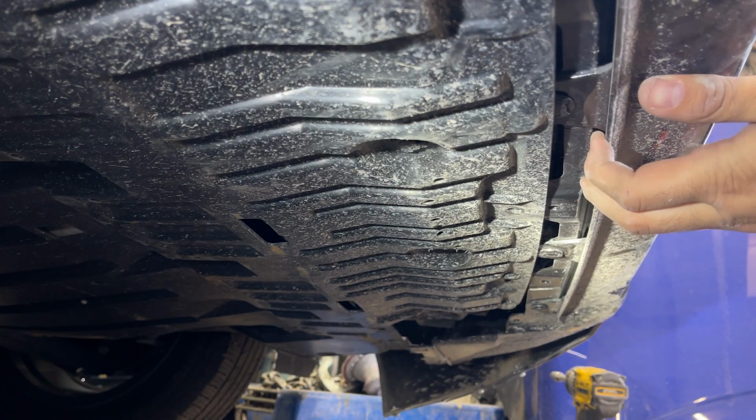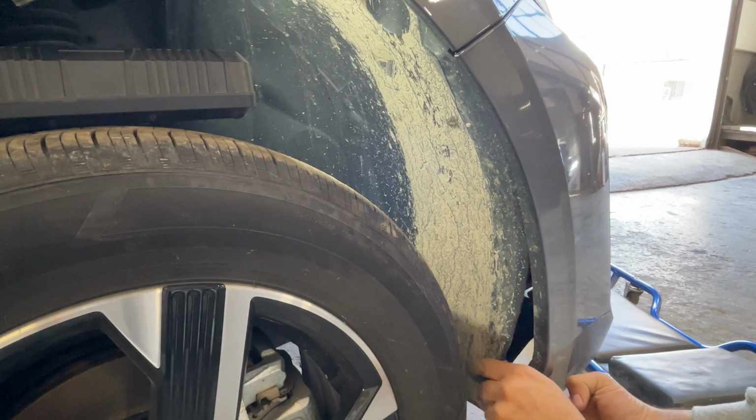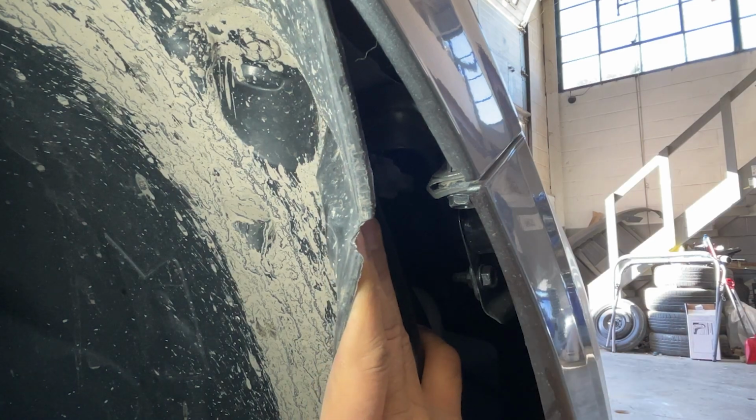We will notice the bumper losing its grip. We are good from the bottom side. Now we will jump onto the corners. Try to push the fender liner against the bumper and notice there is one screw hidden right there that needs to be taken out. It is a 10mm screw.